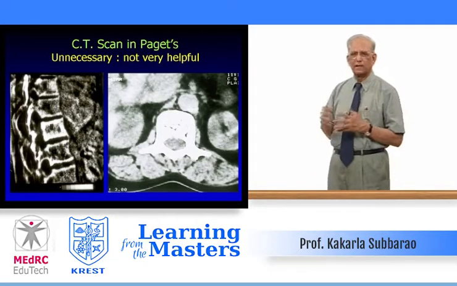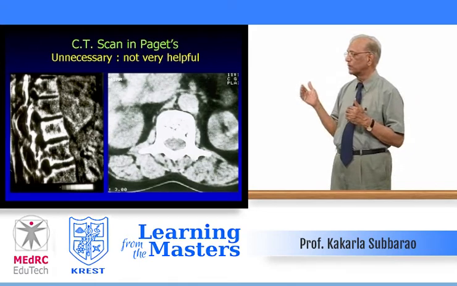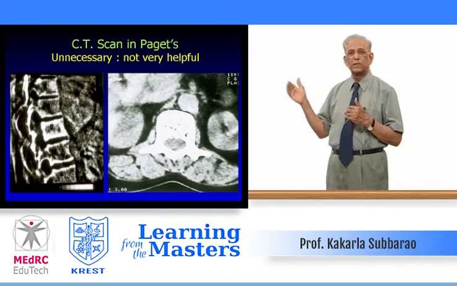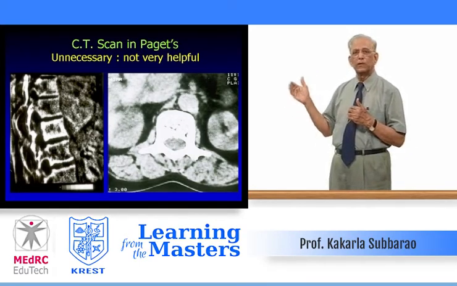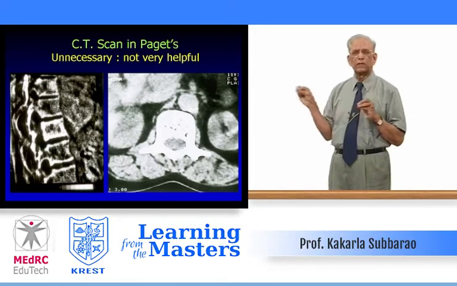And then CT scan. When do you use CT scan? As I told you earlier, whenever there are neurological symptoms, you want to know whether the pagetoid process is involving the dura, it is compressing the spinal cord. In those cases, you may need it, but generally, for a fair diagnosis, you don't need a CT scan.